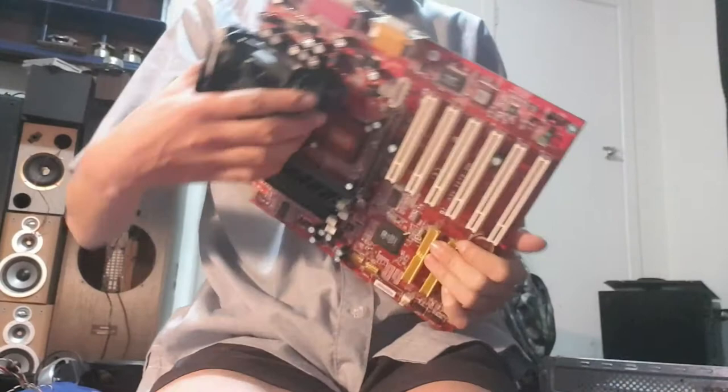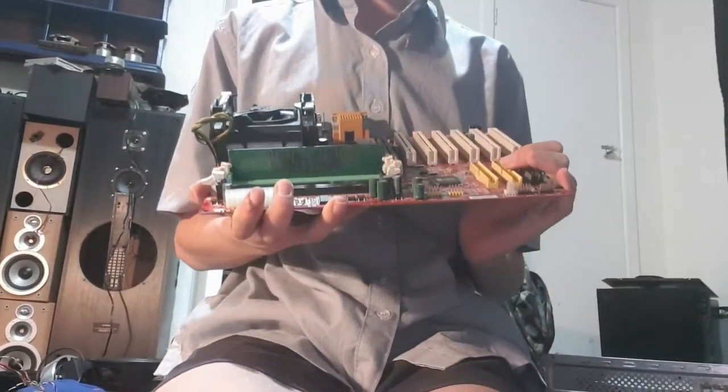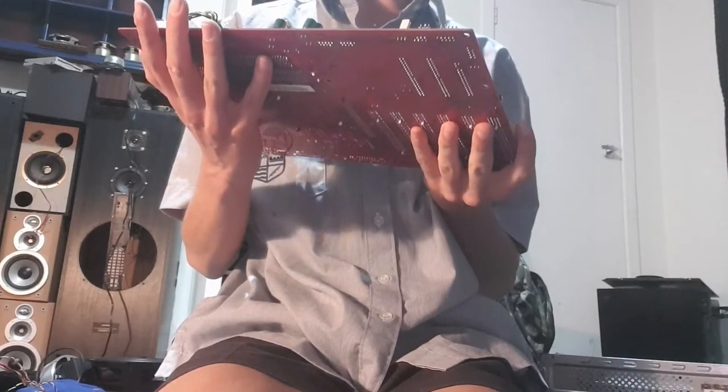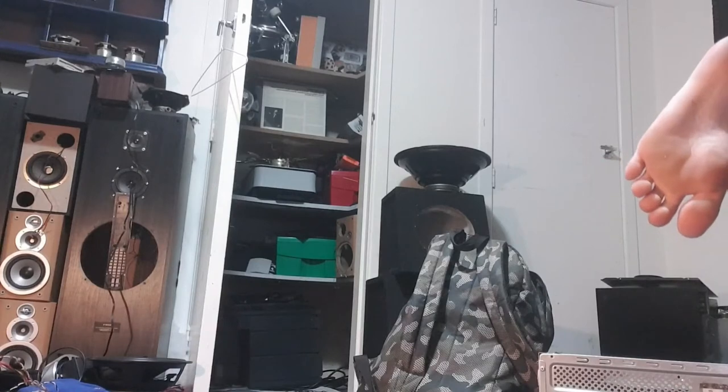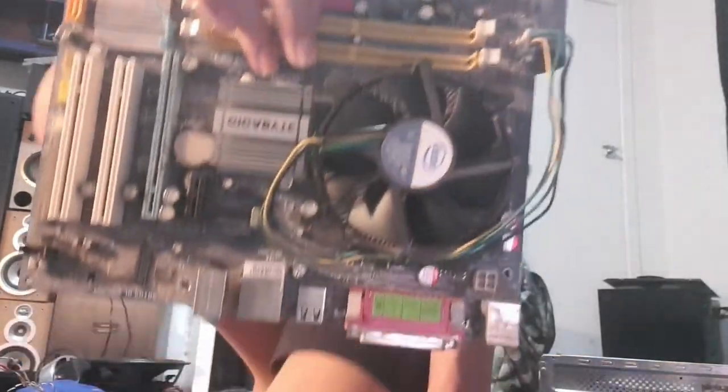Here is the review of the motherboard itself. This might be worth a little bit of money. Plus, I got two of them out of two computers. Hang on a minute. Right here, here's the other one.